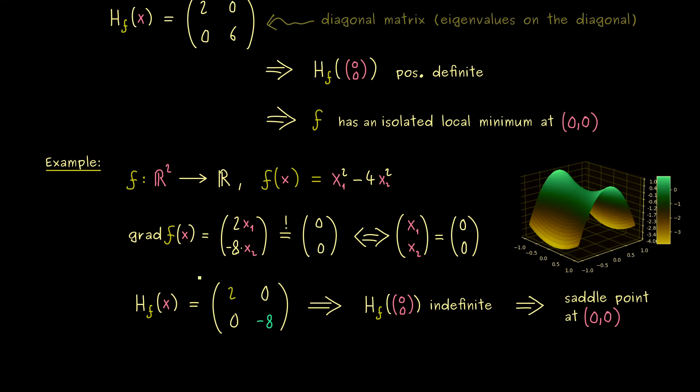The only problem we had here is that we had to know the eigenvalues. And indeed this could be very hard if the Hessian is a very big matrix. Therefore there is an alternative you can use to show that a matrix is positive or negative definite. This one does not need the eigenvalues and it is called Sylvester's criterion. And that's exactly what we will discuss in the next video. So I hope I see you there and have a nice day. Bye.